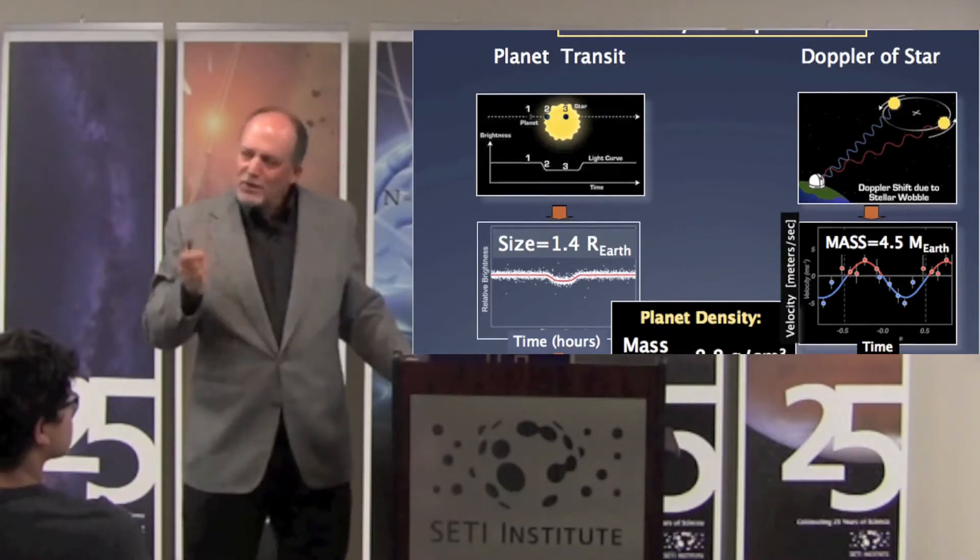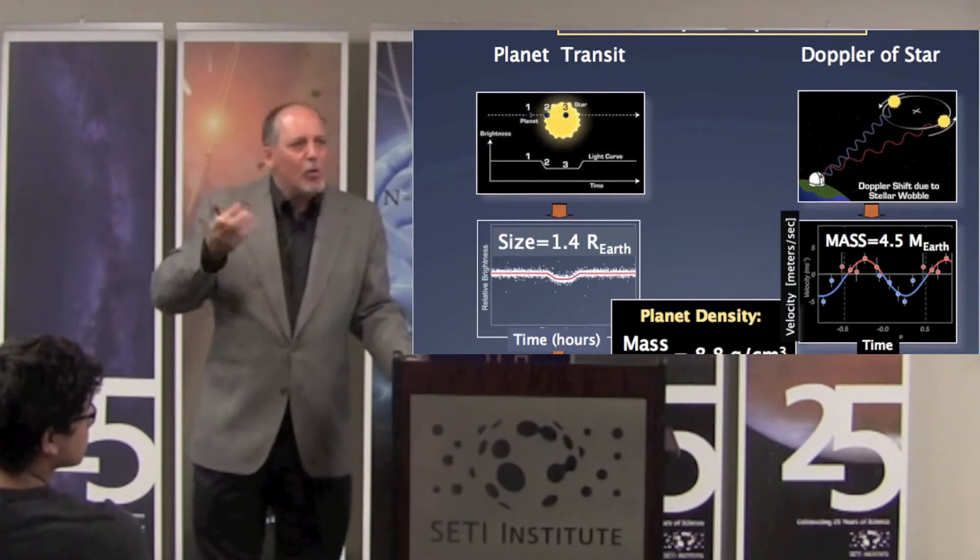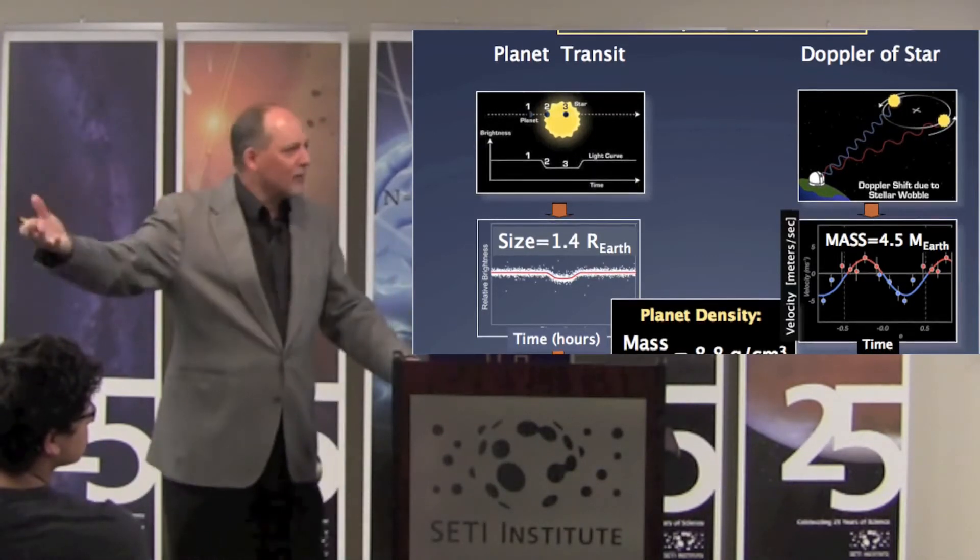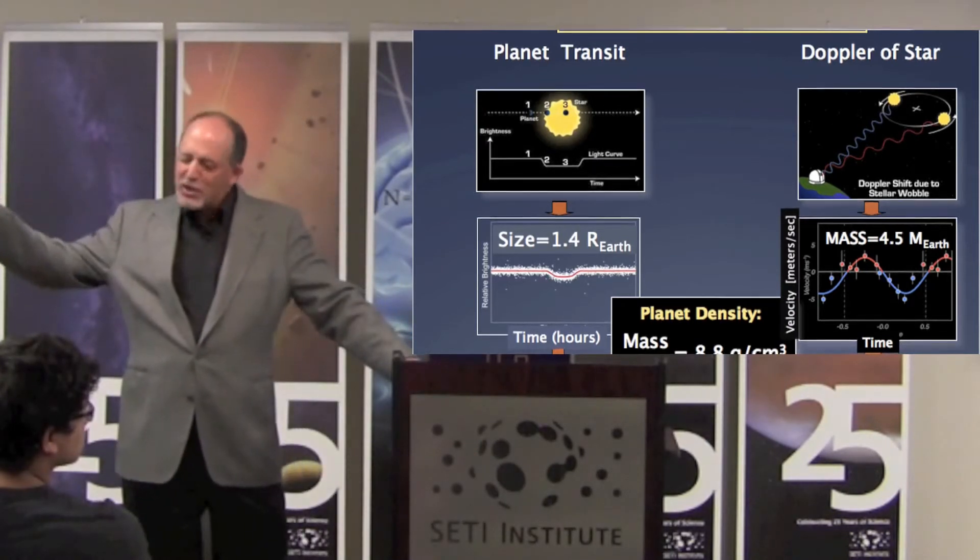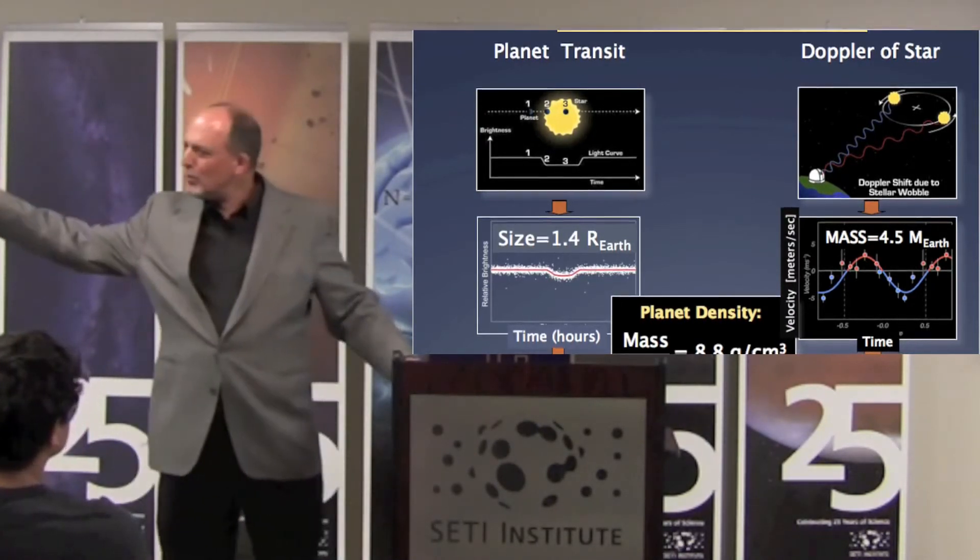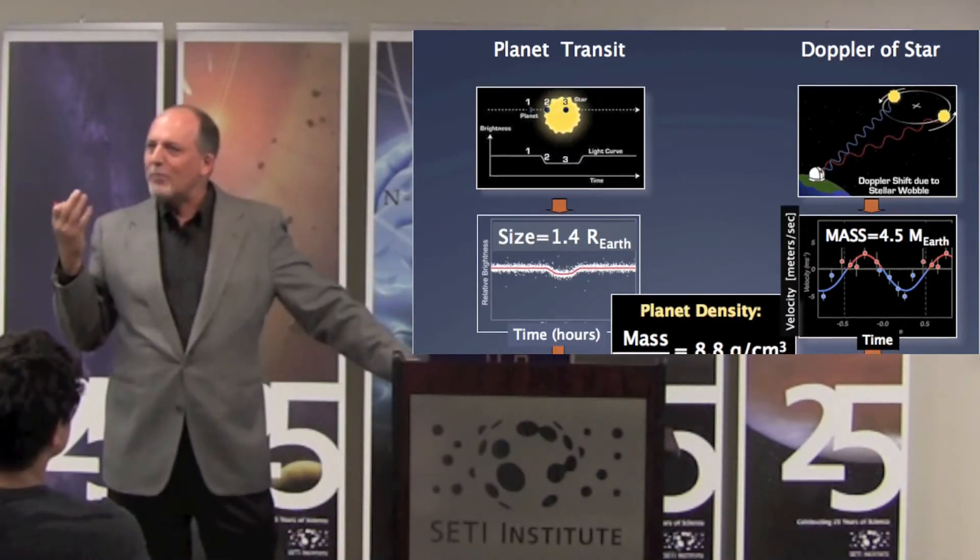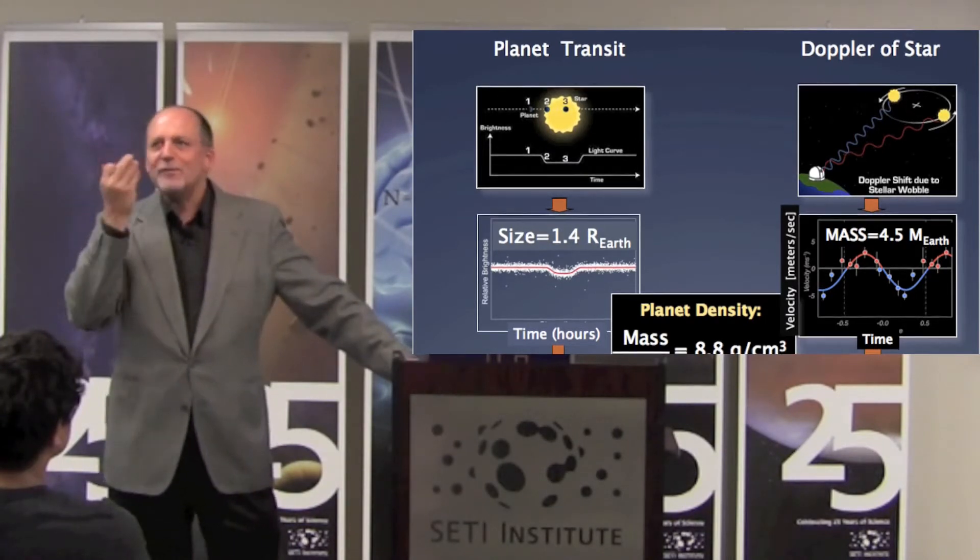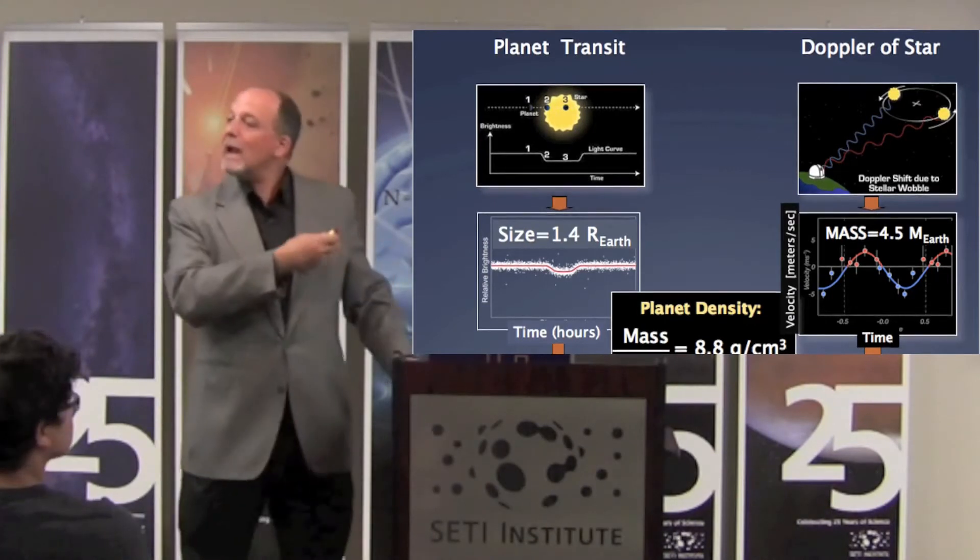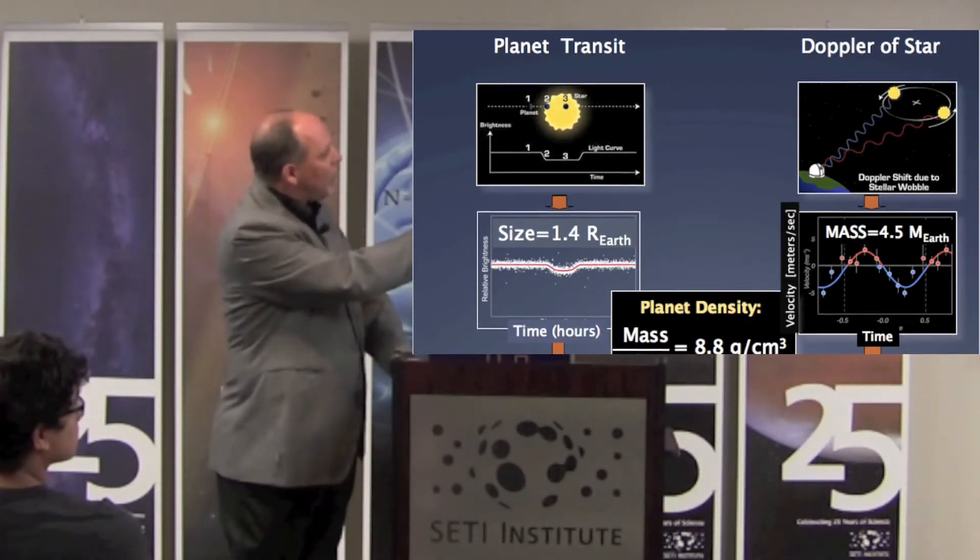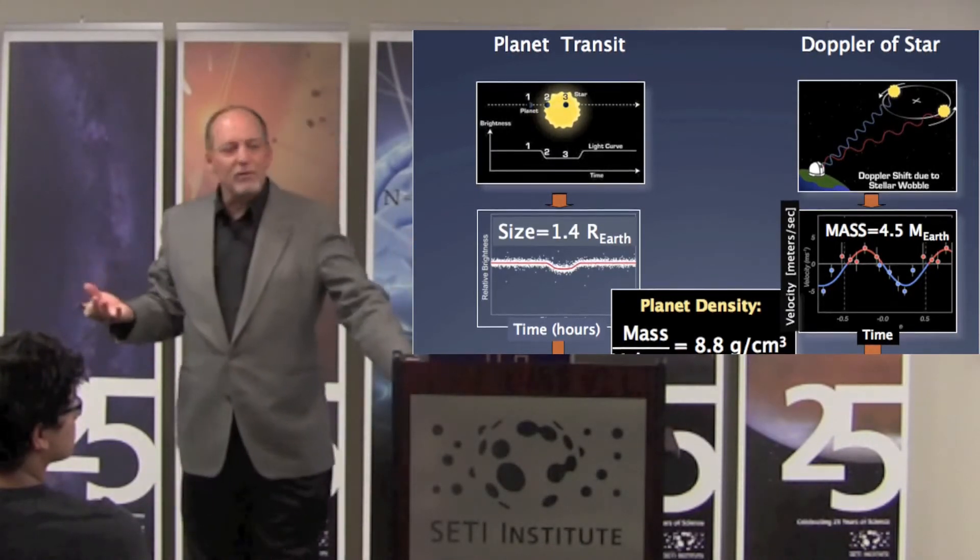Well, the reason is if you measure Doppler shifts of the star, you can tell whether the star is coming at you or going away from you. You all know the Doppler shift. For those of you who are not big time scientists, you know that the train whistle changes its pitch when the train goes by you. So even with your eyes closed, you can tell the Doppler shift is sending a signal to your brain that the train is either approaching or receding. And so it is with light waves from a star. You can tell whether a star is approaching us at the Earth or receding.